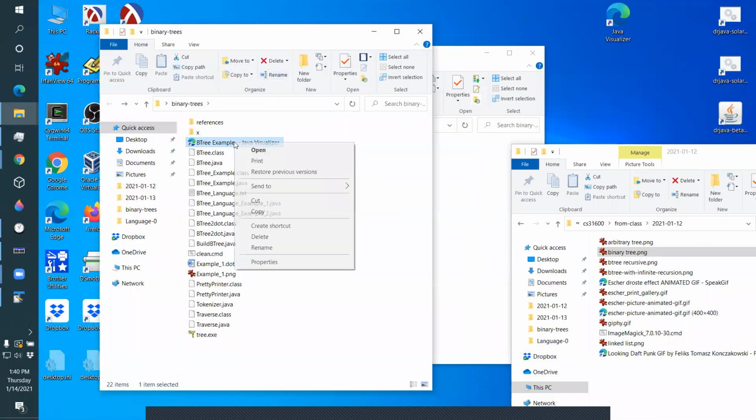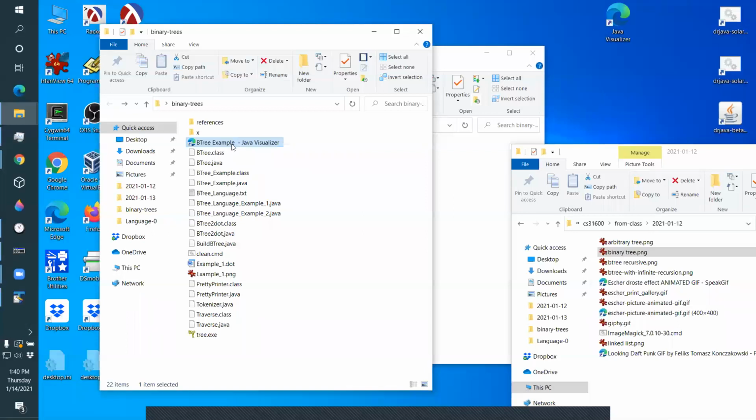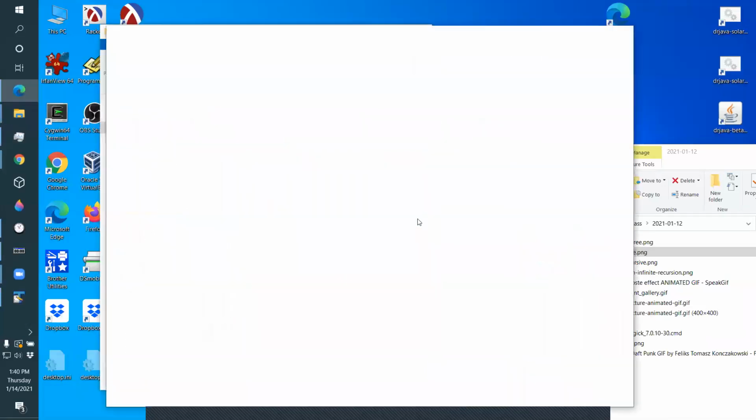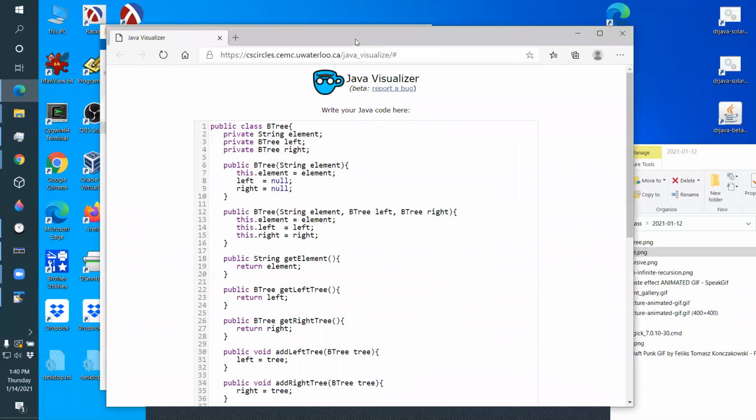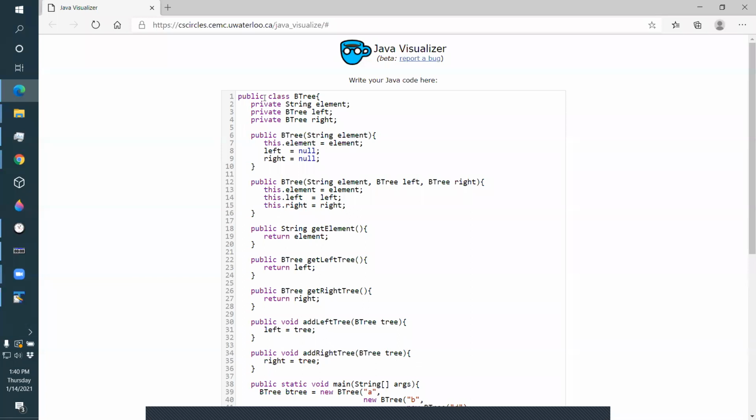And if you do the properties, the code is right there. It's in a real messy way. There's the code. There's a whole bunch of Java code. It's formatted in a very bizarre way that has to do with the way the Java visualizer works. But there's a Java program buried in that URL. Okay. And if you just double click on this, there's a Java program.